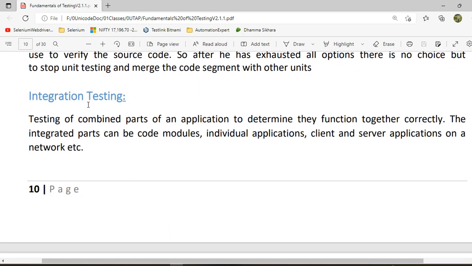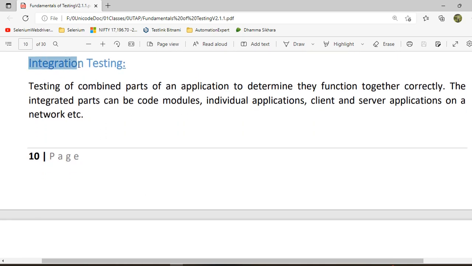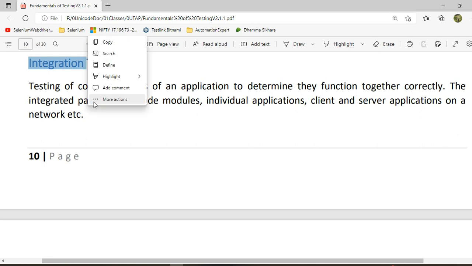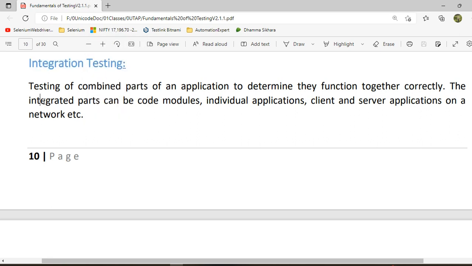Then comes integration testing. With the term integration, what do you mean? The very first line says testing the combined parts of an application, when you combine multiple modules or functionalities.